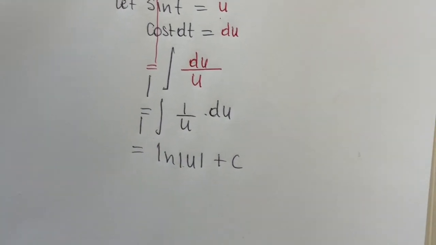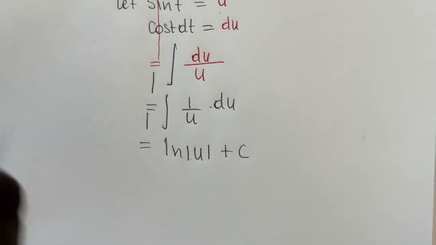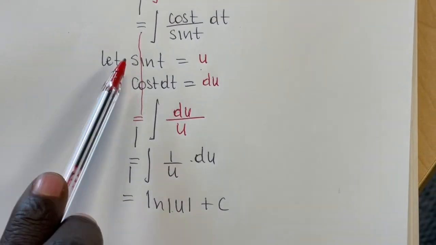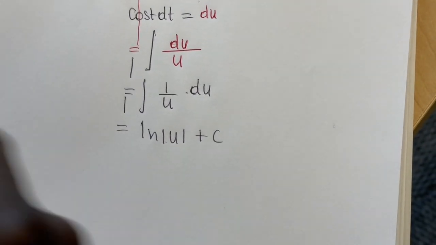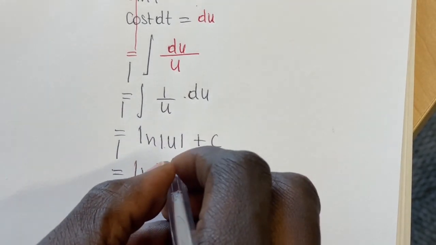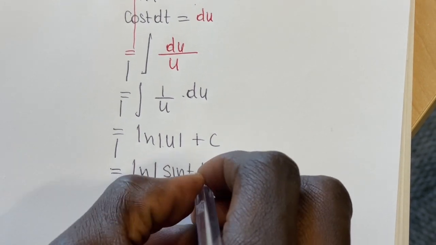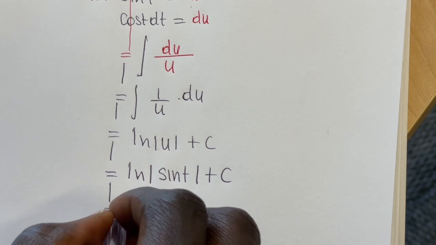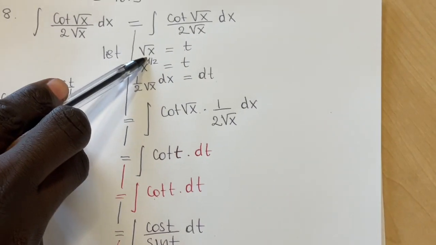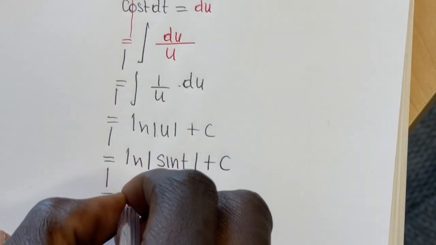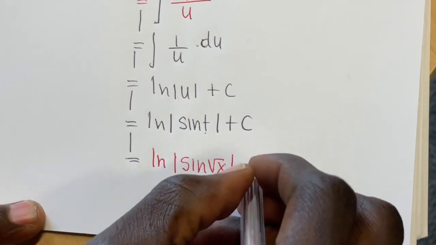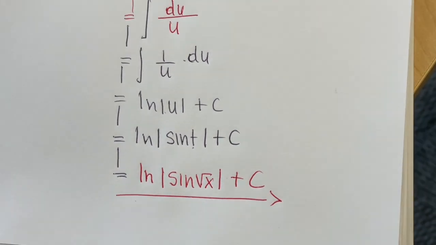So now after that, we're not going to stop here, guys, because the integration was given in terms of x. So it means we have to say what u is. u is sine of t. So the final answer for this step is going to be ln, open your absolute value, sine t, and then plus c. Now why are we not going to stop here? Because this is t. So what is t? We said t is square root of x. So the final answer for that question is ln, open your absolute value, sine of square root of x, plus c. This is your final answer.